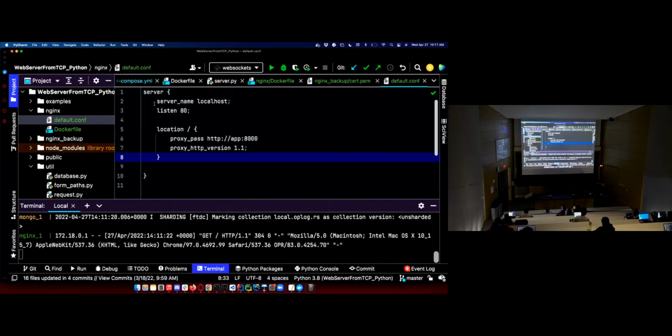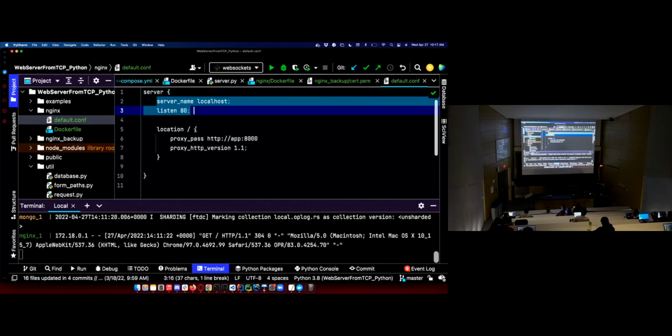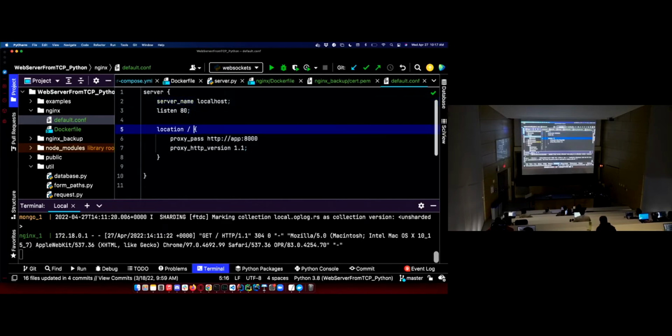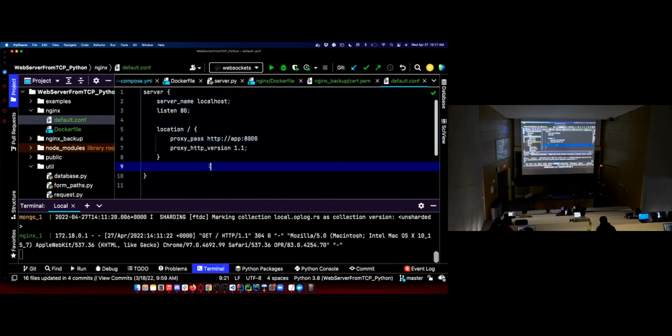So now everything, we're going to listen on port 80 for any traffic requested for localhost. In localhost, when we go to deploy, this would change to our domain name, whatever domain name you purchase, and then route all traffic to my app's port 8000. If I run this, it still won't do anything. It'll just still say, welcome to Nginx.